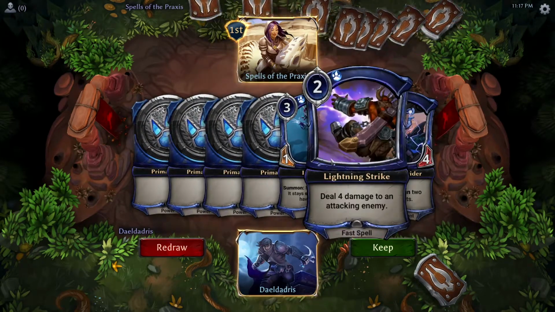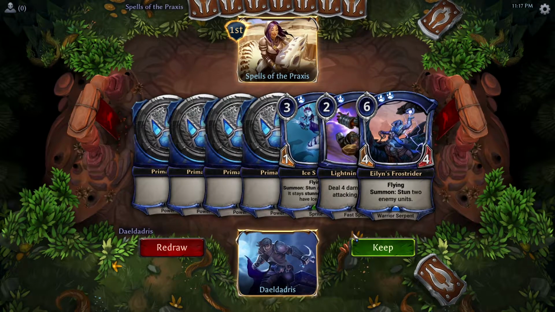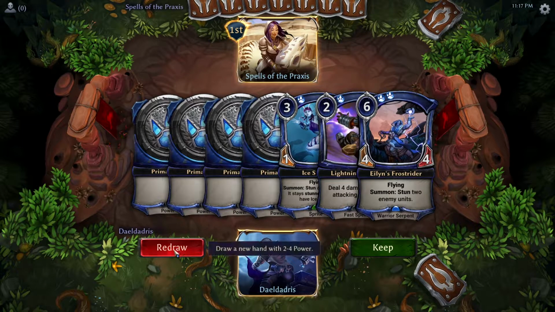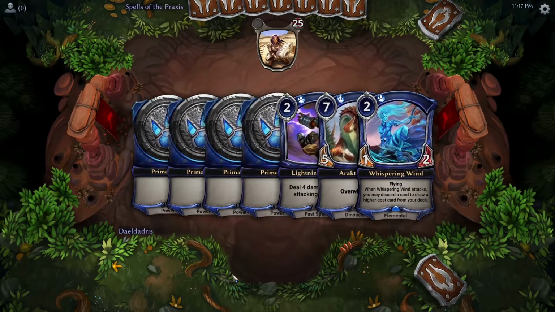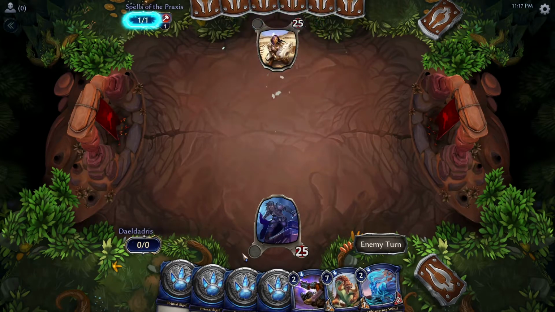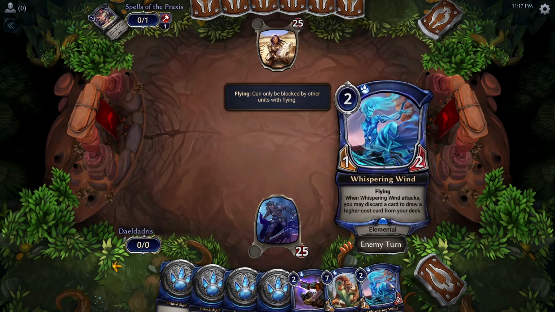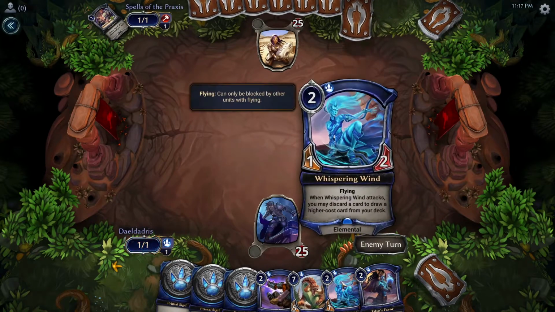A lot of sigils with some early plays. But I would like some more creatures, so I think I'll still redraw this. I think it got a little bit better. Especially with the Whispering Wind. This is a really good card if they don't deal with it. I quite like it.